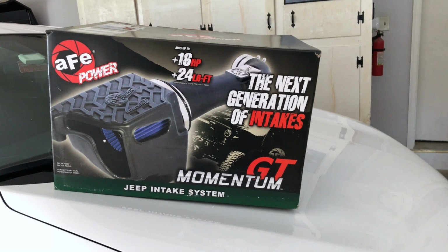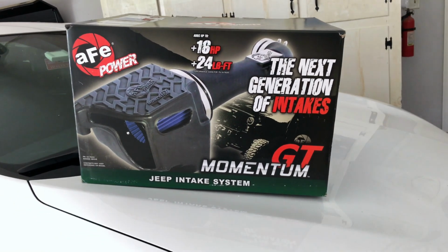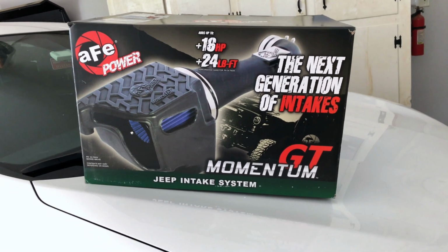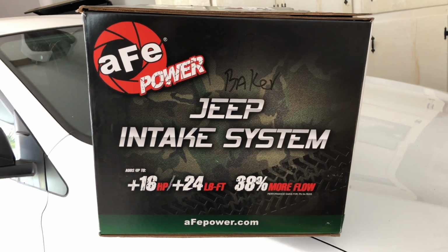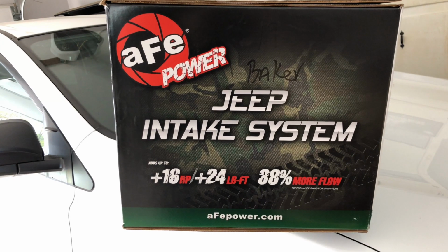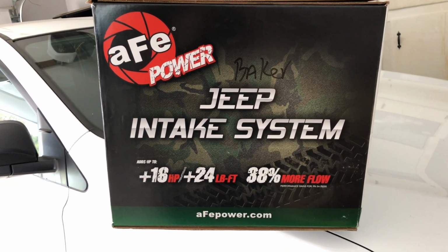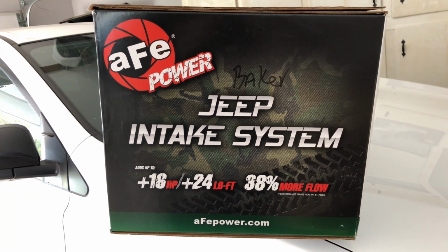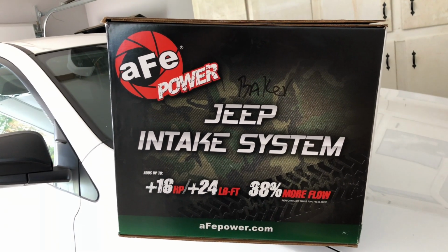Got a 2018 Jeep Grand Cherokee 3.6 V6. Today I'm going to show you how to put the Momentum GT AFE powered intake in it. Supposedly you get 18 more horsepower, 24 more foot-pounds of torque, and 38% more flow. So they say on the box, which I doubt. I think you could cut that in half and maybe even a little bit more, and that's about what you're going to get, in my opinion.